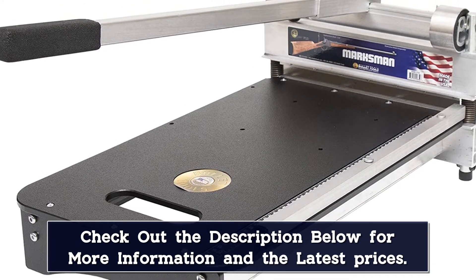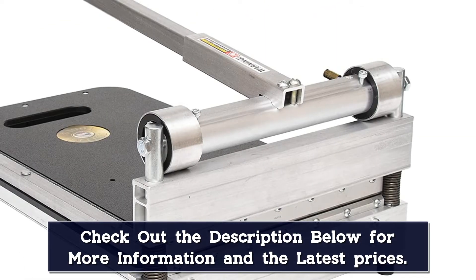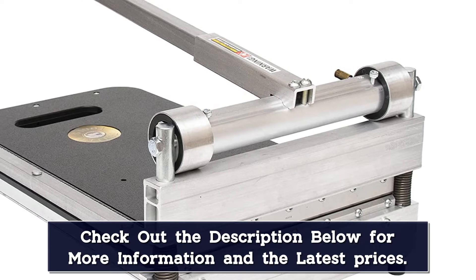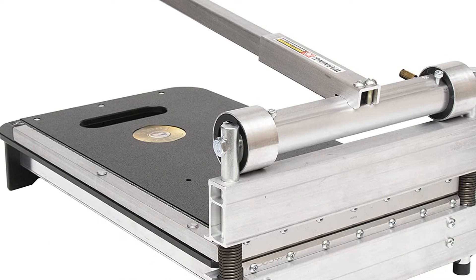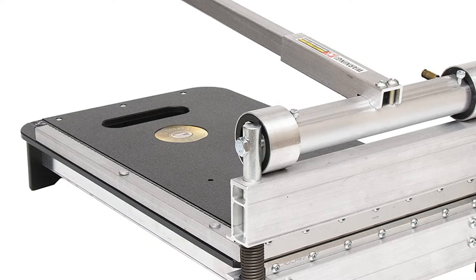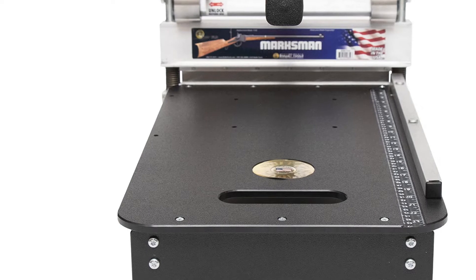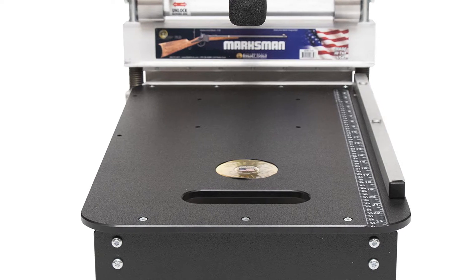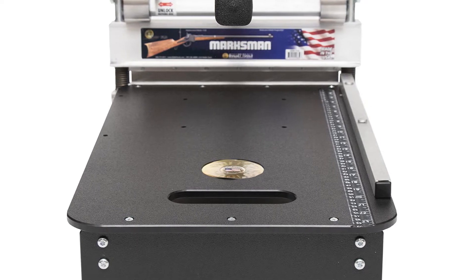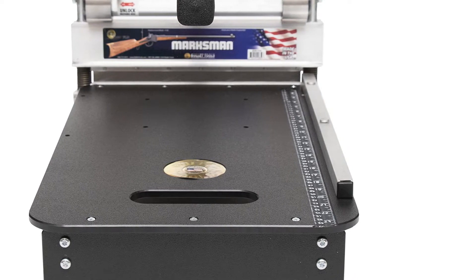The fence on the EZ Shear Marksman is adjustable to 45 degrees. The handle has a square style with a rubberized grip, making it easy to push down when cutting. When it comes to cutting, the tool is generally quiet and doesn't rely on electricity. The blade cuts any material easily — I tested it on a couple of siding vinyls and there was no dust or debris falling out on every cut, so Bullet Tools clearly put effort into making this laminate cutter.